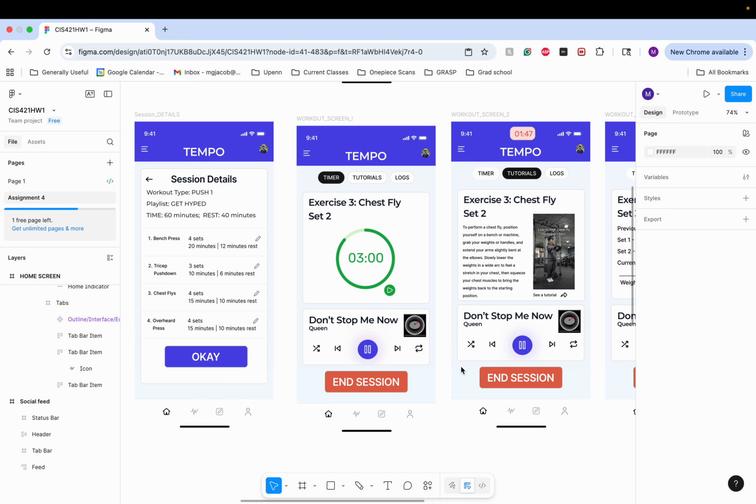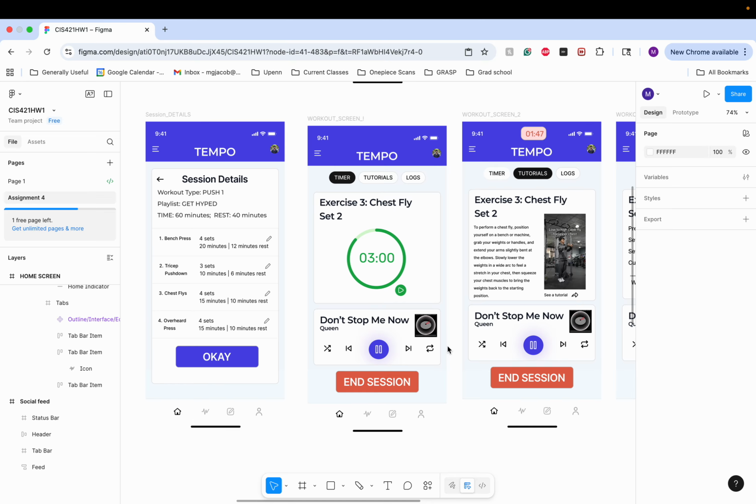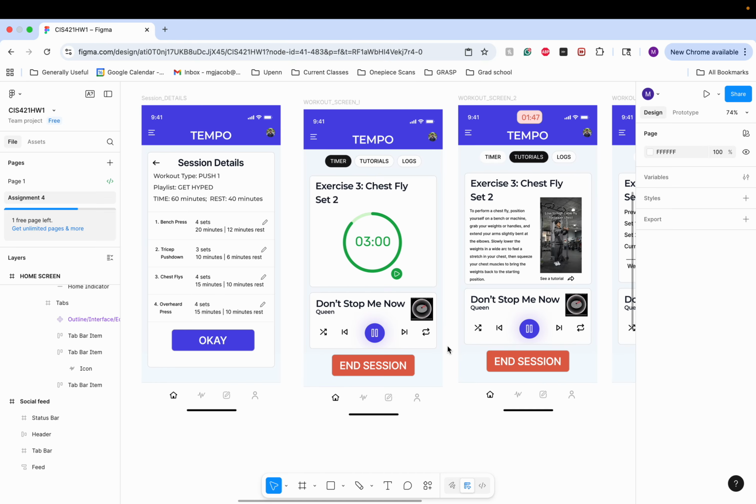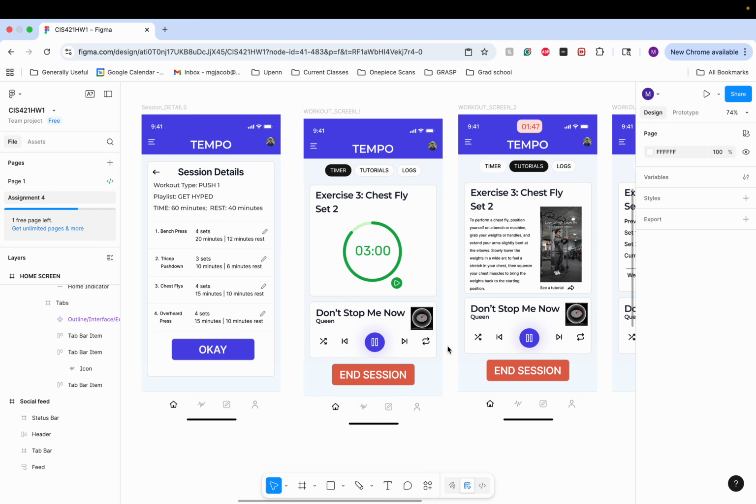From here, the idea of Tempo is to help users keep track and stay productive during the time in between their sets. So as opposed to just not setting a timer or scrolling on TikTok, users are able to know how much time has passed in between sets. They're able to perform productive tasks, or they're able to sync their music so that as the set ends and they're about to start exercising, the music is already set up and ready for the beat to drop.